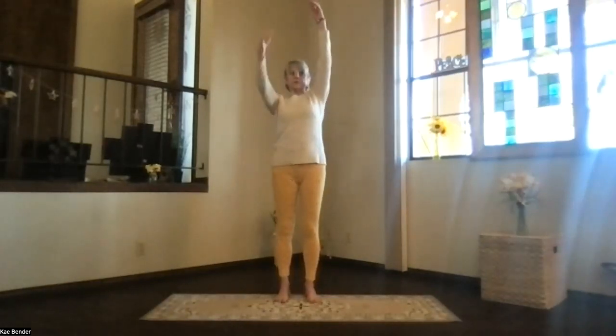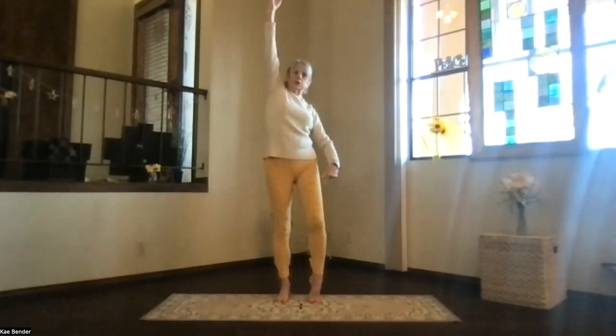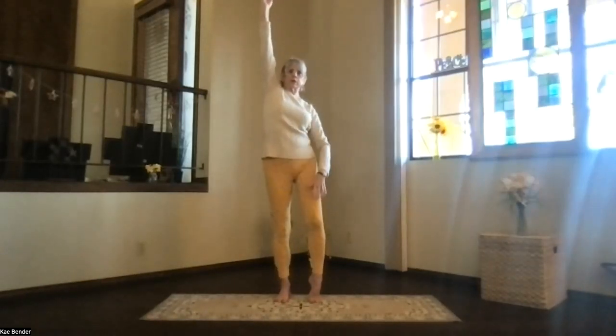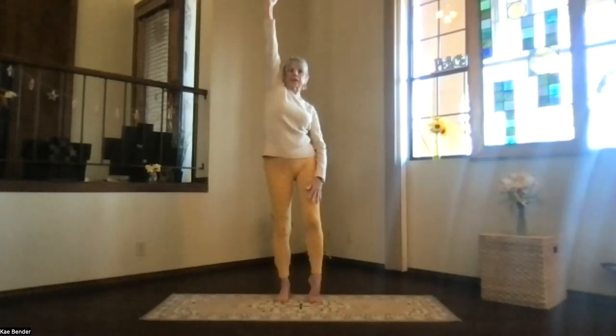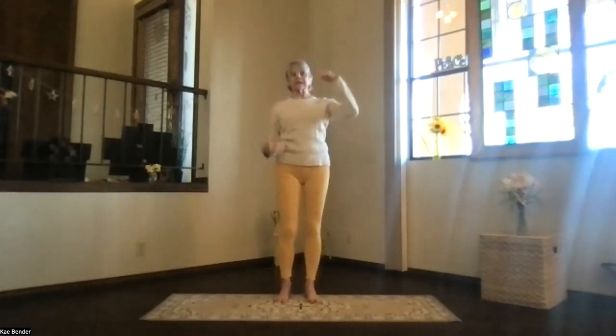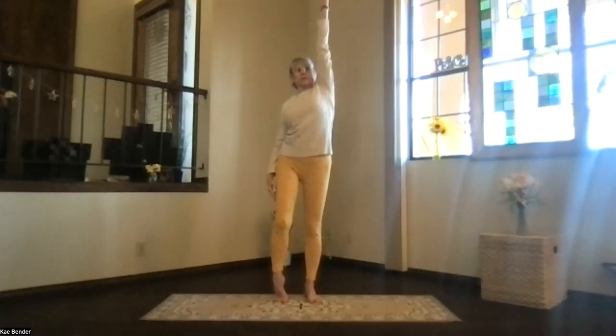And then bring both arms up. Push one side high. Come up on the opposite toe, lifting the heel. Side to stretch, the foot stays flat. Push your head and hand to the ceiling. Push down into that foot that's flat. Feel the rib side expand and shoulder open. Exhale that side down, other one up. And again, lift the heel on the other foot. Stretch out through the head, through the fingertips. Feel your whole body moving.